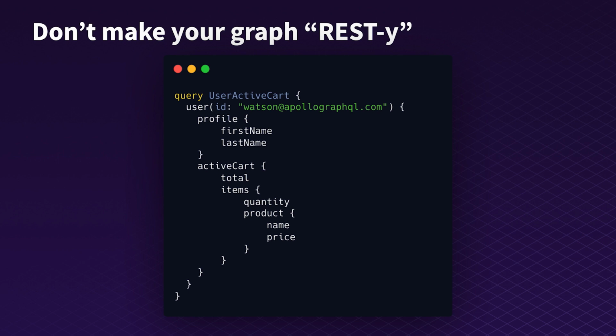Now, let's take a look at a query that is a little bit more graph friendly. So here we have a little bit more of an expanded query. Let's say it's for the active cart. You can see a couple things about this. One, at the top level, there's this user, I like to call it just a node, right? You can see from the user at the top level field, there's what I like to think of as capabilities underneath that. You have the profile, you have your active cart. These are the capabilities underneath what is the user in your graph.